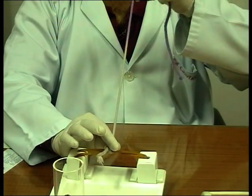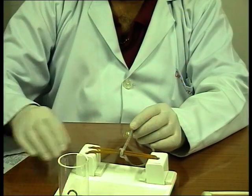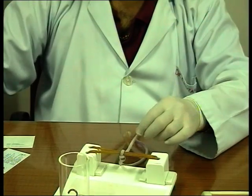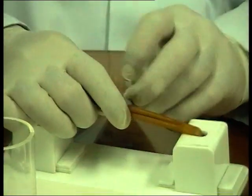Slip knot is also used in laparoscopic surgery when we prepare a knot for appendix. You just slide it down the base till the base. Suppose this is appendix, knot goes down. If this is holding it, and I want to slip it down, I'll just show you that. Or here.